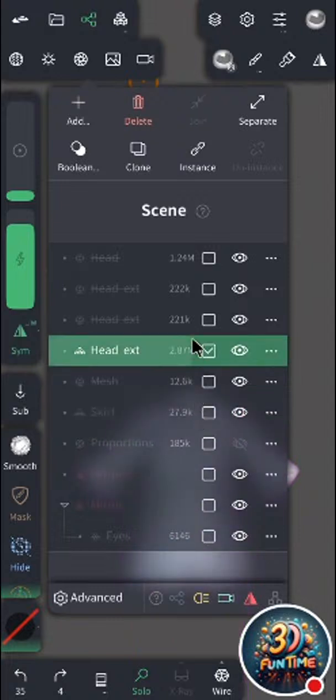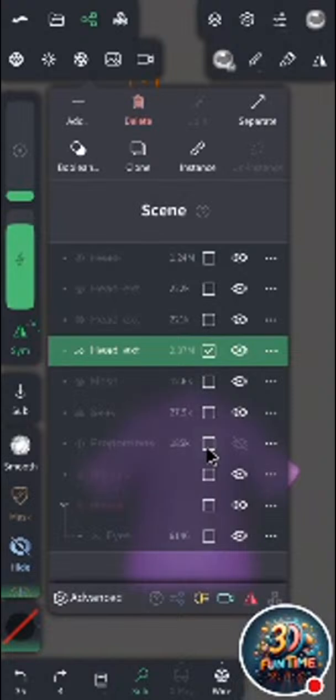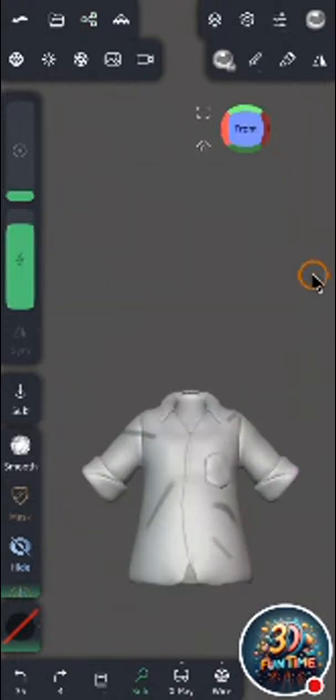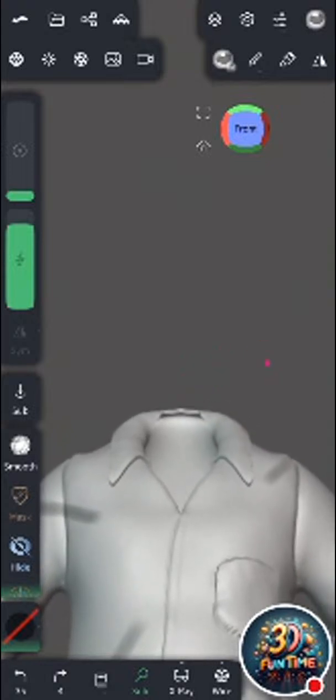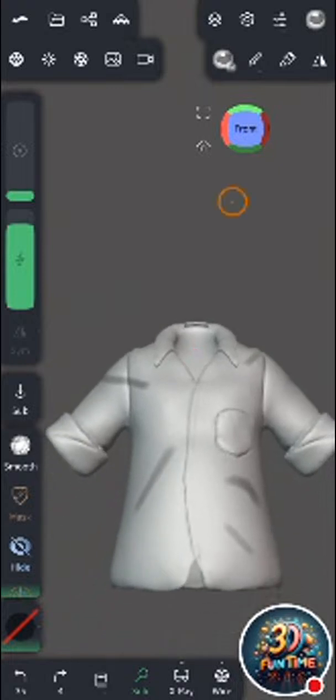I have to use the, I am trying to, let's see. Yeah, I was trying to unsolo the collar. Now it's time to texture it.